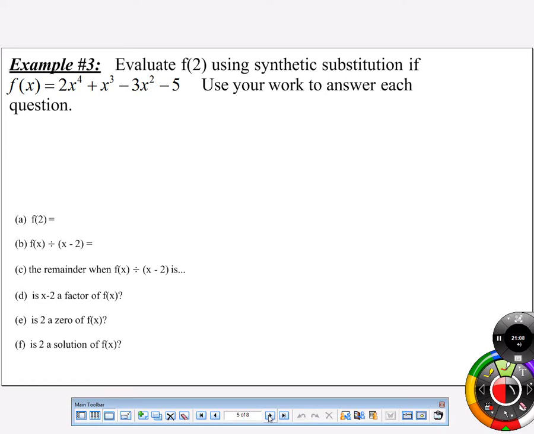Go ahead and plug in f of 2. Just like you would old school, I'm asking you to plug in 2 for x. What is f of 2? Okay? So don't mind me, I'm doing something different. All you are doing is calculating what is f of 2. Does everybody understand that? We're just doing part A with that polynomial.